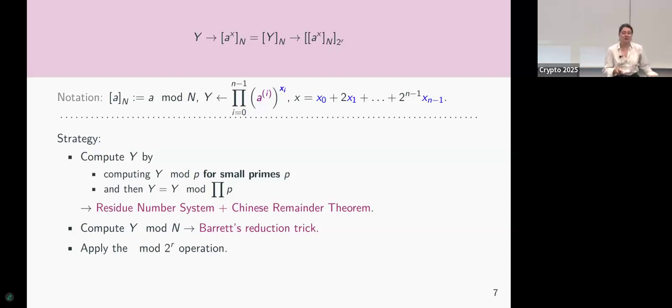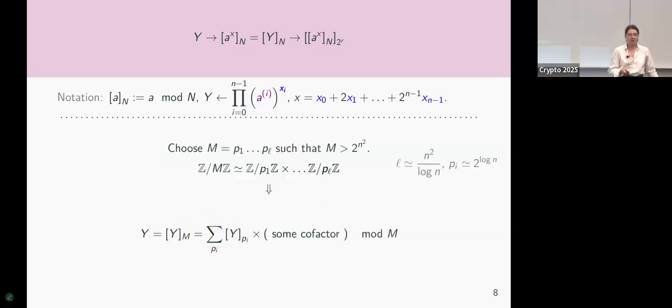So let's detail a little bit how we compute y precisely. We saw just earlier that y is at most n squared bits long. So it's automatically smaller than 2 to the n squared. Let's assume now that we have an integer big M that is a product of several distinct small prime numbers, P1 to PL, and that M is bigger than 2 to the n squared.